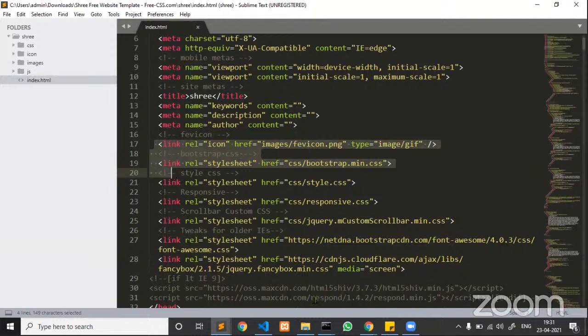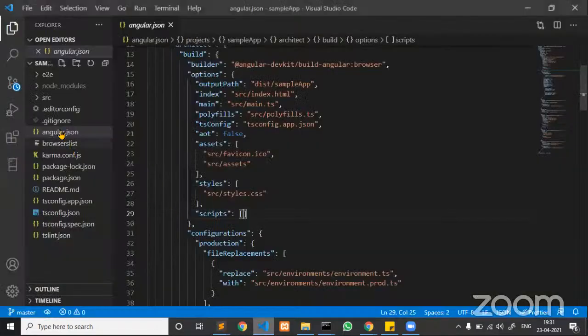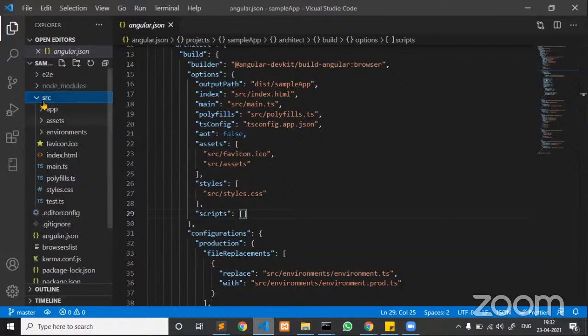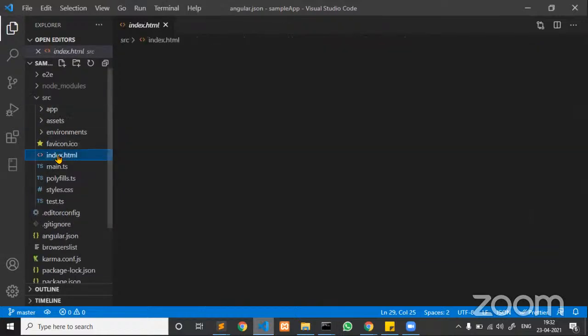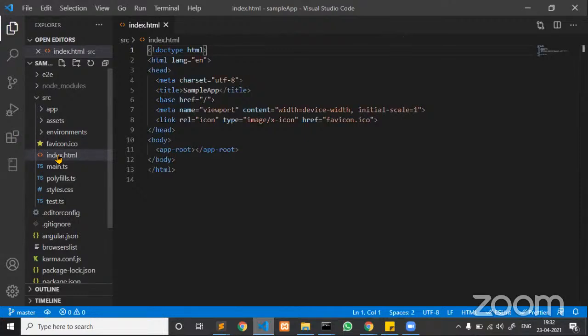And we should also find out in our project, did you find any index.html in the root directory of your project? No. That index.html is inside src. Here index.html is there. In this index.html, which is inside the src folder, you need not link any external css or external javascript.